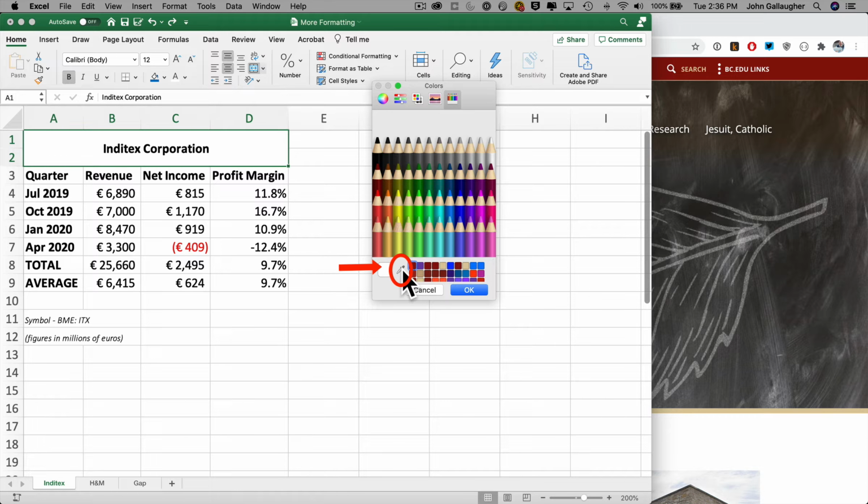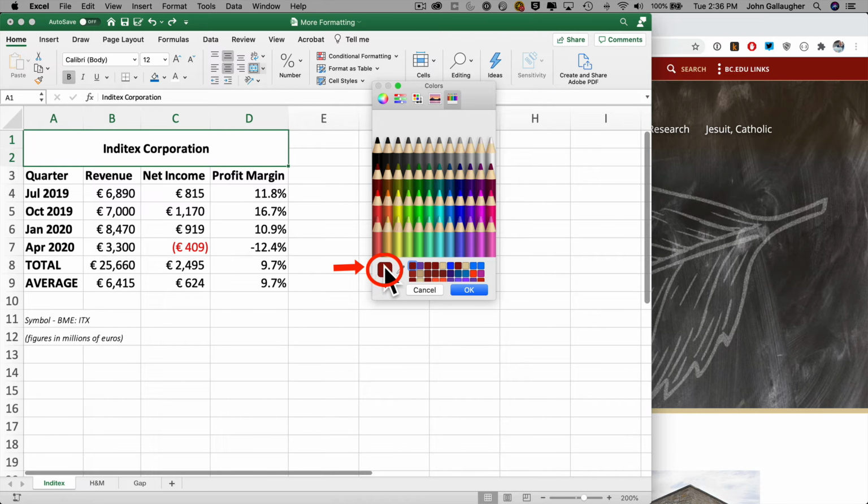So on either platform, click on that eyedropper icon, and you'll see the circle surrounding your cursor will be magnified so that you can zoom right in on a particular color. And it will allow you to click on any color that you want to use. So I'm going to move my cursor up to the maroon on the web page that's lingering just in the back of my Excel window. And when I click that, I can see the color selection that I just made to the left of the eyedropper.